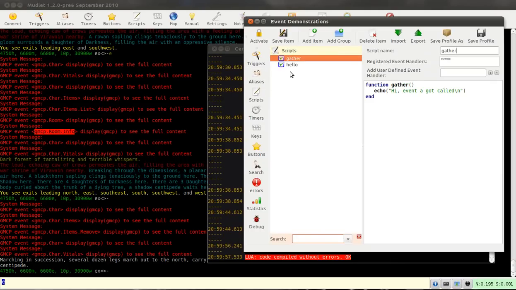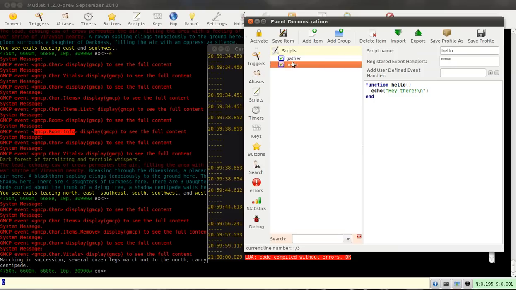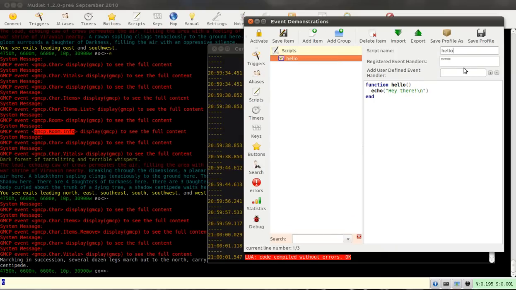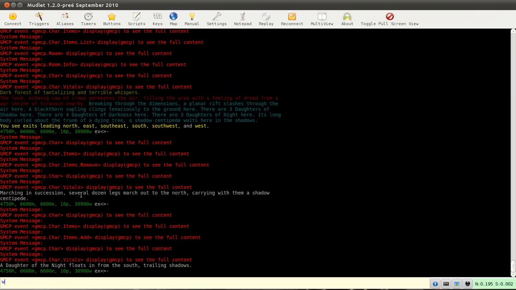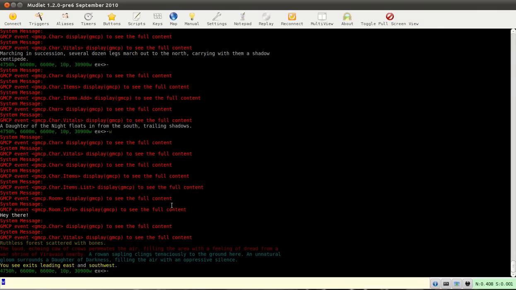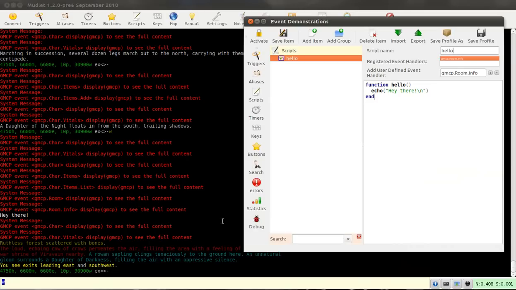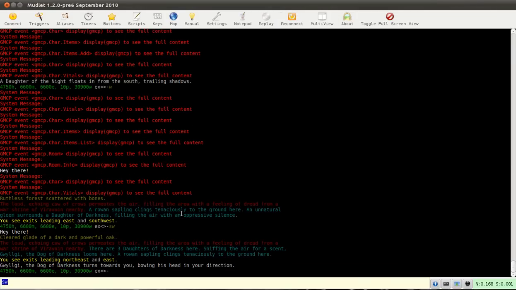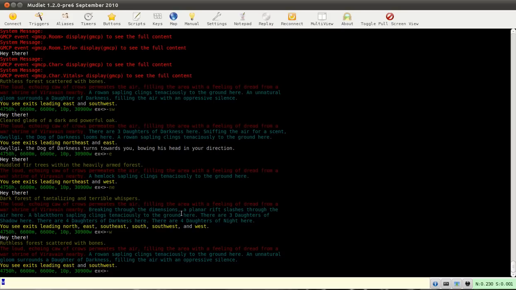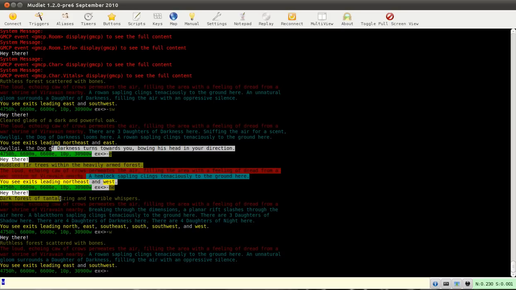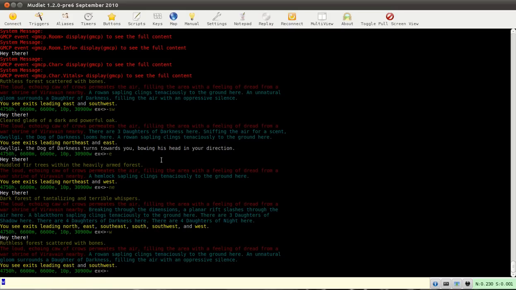So we copy that and go into our scripts. Let's delete this one. Let's change hello not to use event A, but to use gmcp.room.info. Save that. So now when gmcp.room.info comes, which comes on every room movement, our function will automatically get called. Let's give it a test. Hey, look, it worked. Just a moment, let's disable debug so it's not so spammy anymore. There we go. See? Now we're moving rooms, and automatically for us, we're getting a function called.